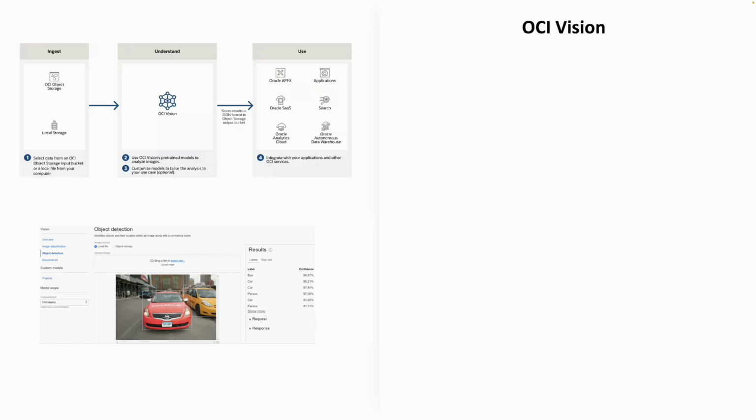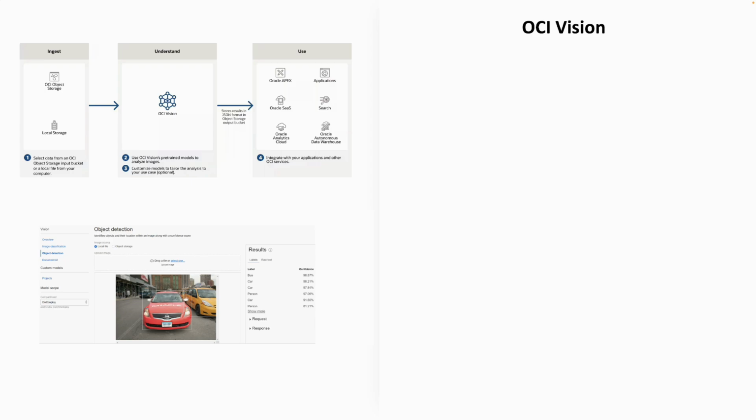Hello and welcome. In the previous lectures, we had a look at OCI AI services like OCI Language, where we learned that if you input text, you can understand the various entities, categorize the various items, and do something like sentiment analysis. Then we learned about OCI Speech, where we saw how you can convert your speech to text. Now it's time to take a look into OCI Vision.